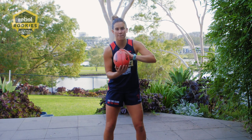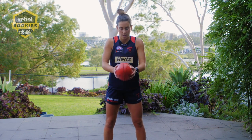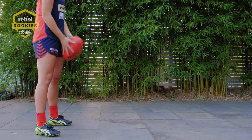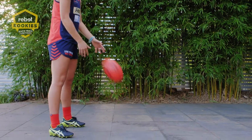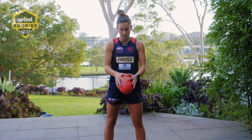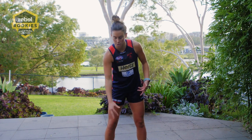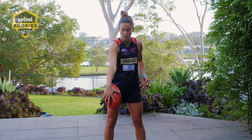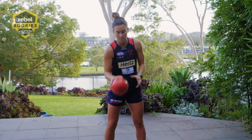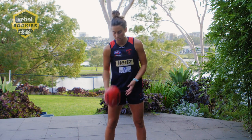Now, don't worry if the ball overturns. It just means that you've pushed it a little far. So don't rotate it as far the next time. Now, once you've nailed that on the concrete, 2 hands, try with 1. Same style as with when we were kicking, push down with the ball. So what we're doing is a flick of the wrist and pushing it down to the ground, aiming for that point. That's it, great work.